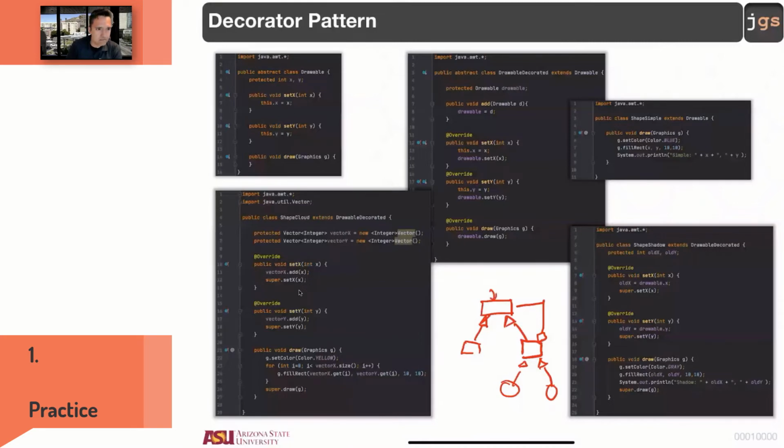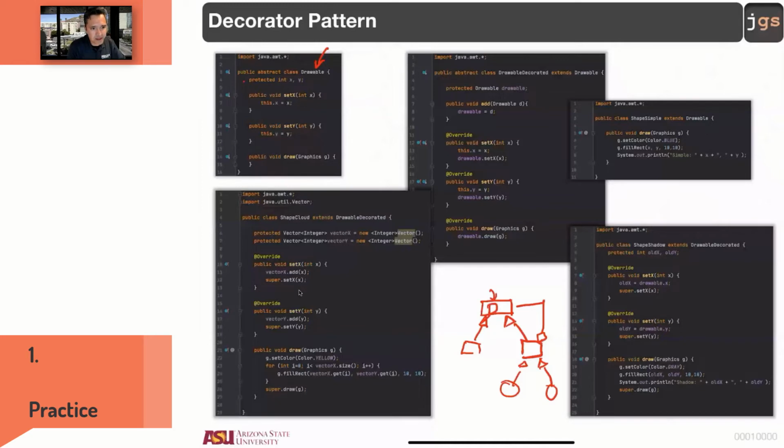This one, a parent for the full family. I am going to call this one drawable. And maybe you remember that guy from previous examples. An abstract class. An abstract class used because, well, in my particular problem, I prefer to use an abstract class instead of the interface because now I can put the variables there. I think X and Y is something that is going to be in all the family.